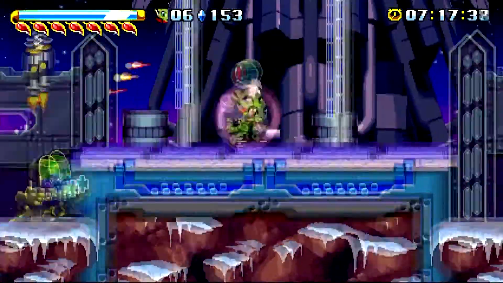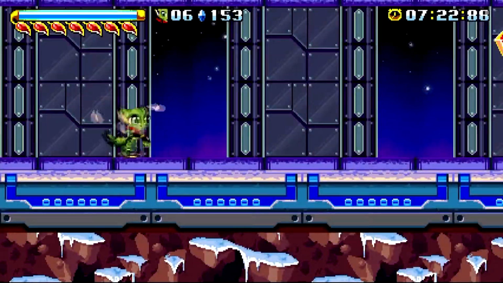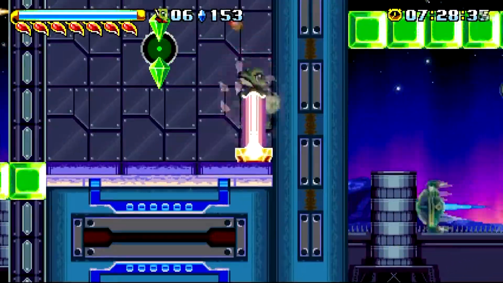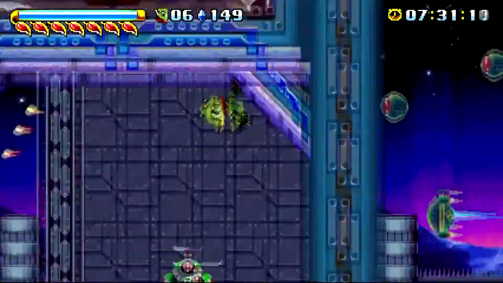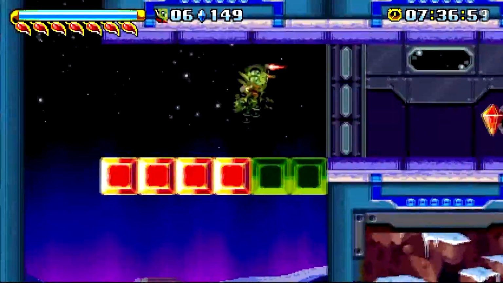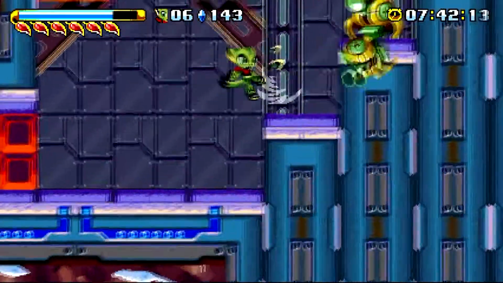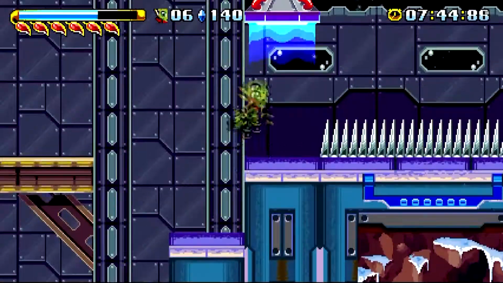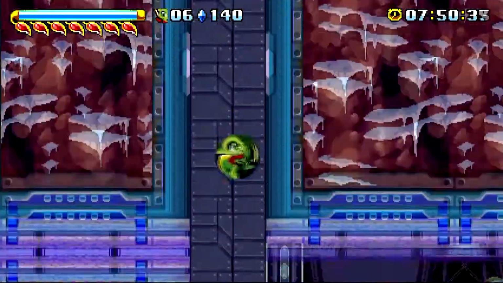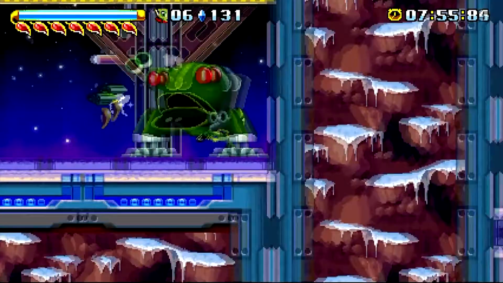Okay. Let's see, I'll just keep moving here. We can just run right through this section. Sometimes it really is better to just run through enemies rather than trying to fight them, because they can be a little obnoxious to fight. Okay. So, down here. And nice. Alright. The whole pinball thing seems slightly out of place for this level, but it's still a fun little mechanic.